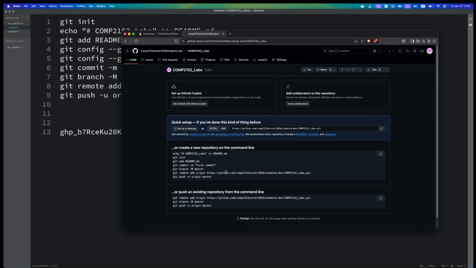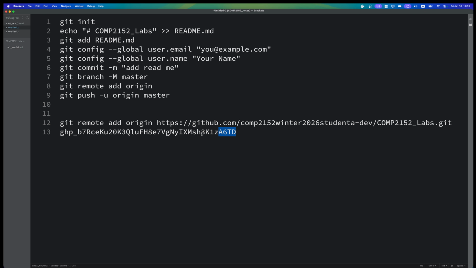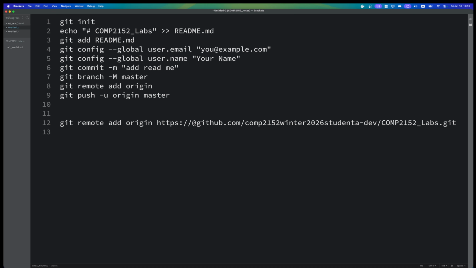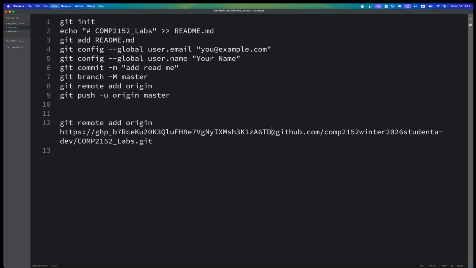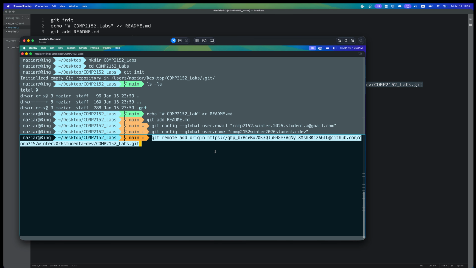Okay, this is the command we need for this one. As we said, this token should be copied before this GitHub and after these two slashes. So one at sign here, and before that sign should be the token. Let me make it smaller so you can see it's all one line. Only the at sign and only the token has been added. Very simple. Let's copy that and bring that to the macOS.